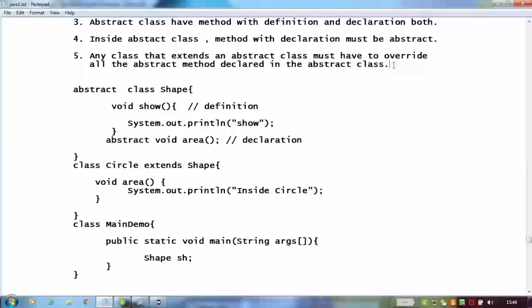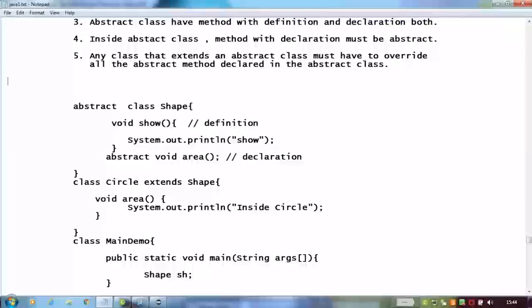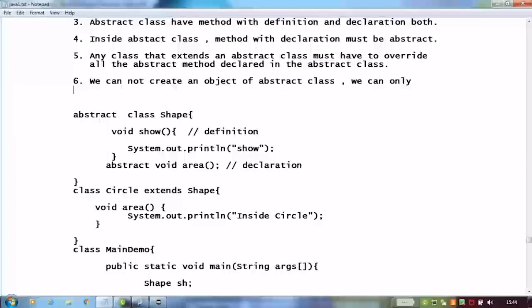So next property, number 6: we cannot create an object of an abstract class, we can only create a reference of an abstract class.